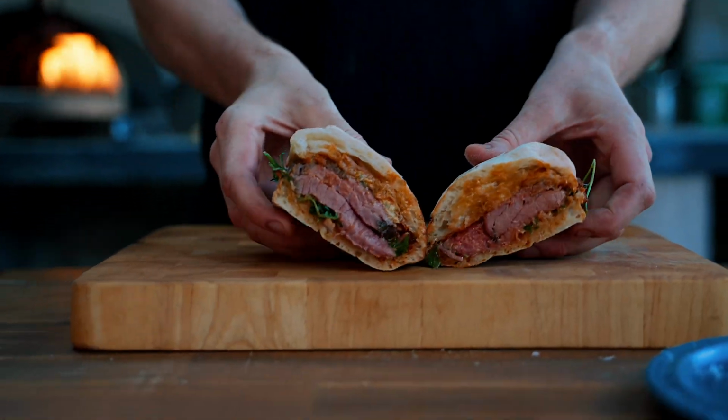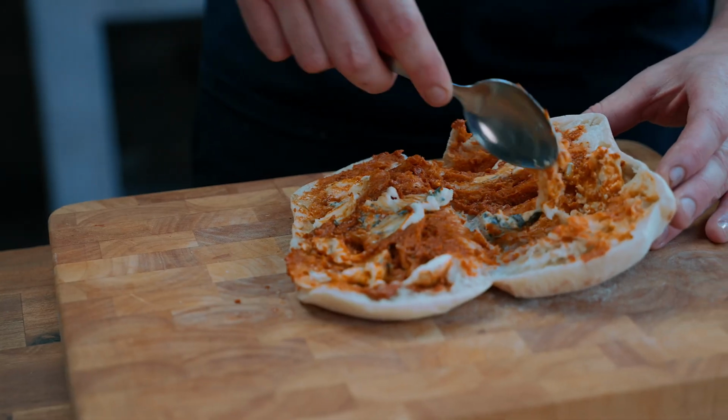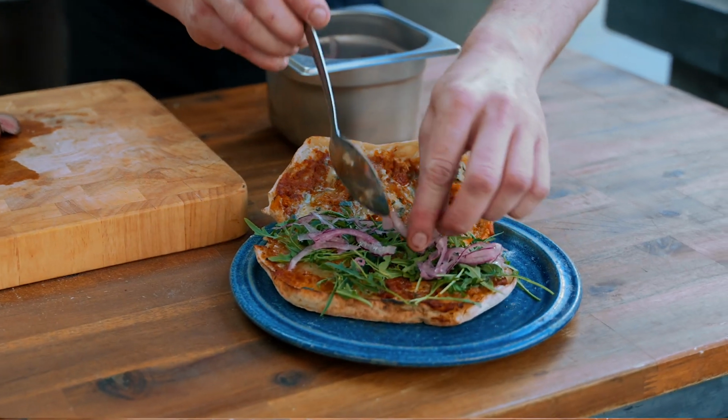The best steak sandwich you will ever taste. This recipe is going to be a panuzzo, which is like a ciabatta, and it's a really good way to use up any leftover pizza dough.